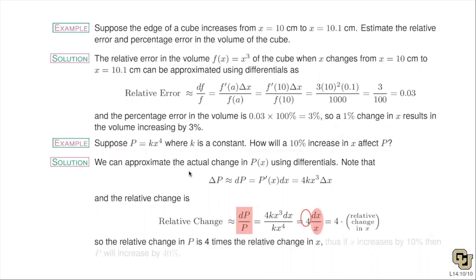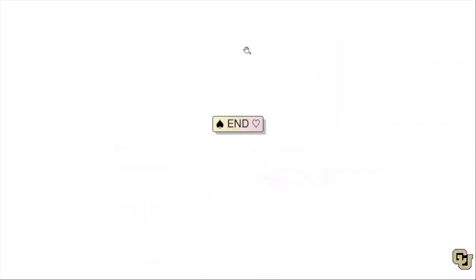So if the input variable increases by 10%, then according to differentials, we can approximate that the output variable will increase by approximately 40%. And so, this type of analysis, I think, is very important in terms of analyzing stresses and strains, or analyzing how a certain tiny little perturbation on this part of my system will affect this part of the system. So to be able to, through chain rule, track all of the changes. Chain rule and differentials. So that ends the discussion here on chapter 2.